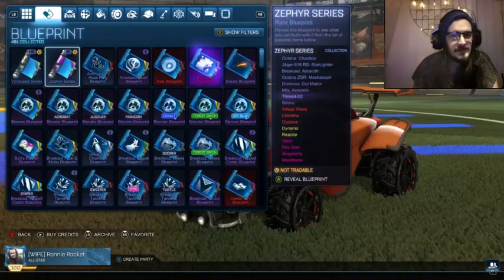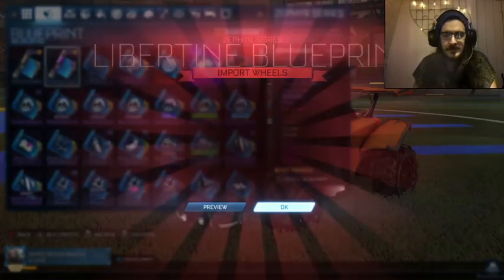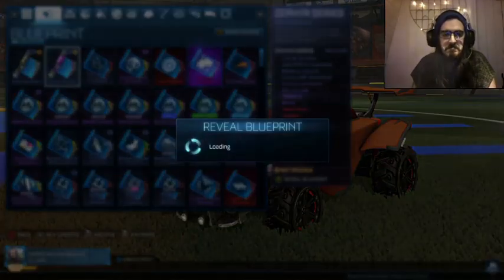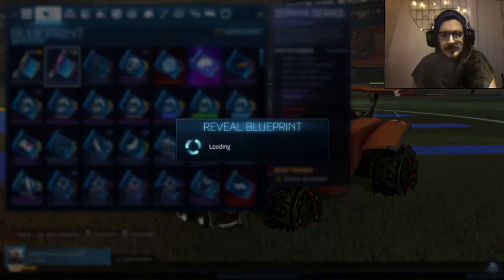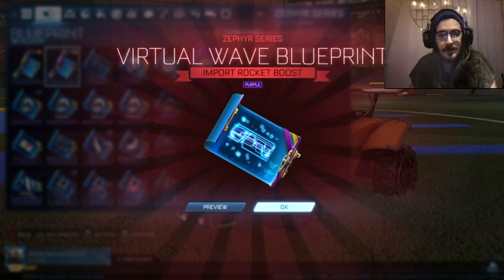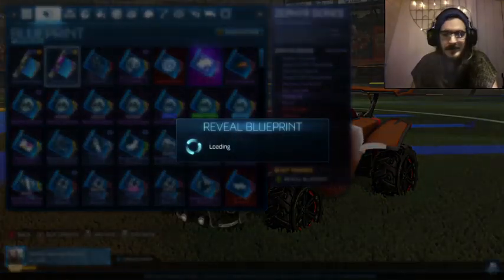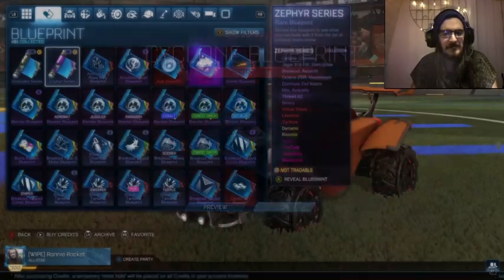Right, I'm going to do these Zephyr series first, then we'll finish on the Vindicator series, which is the most recent. Tactician Libertines. Alright. That's the Octane dot on it. Dot rush, is it called? Something like that. Purple virtual wave. I don't know what that is. It shows how much I know about the game. Are there new items out? I have no idea.